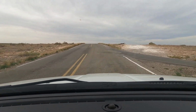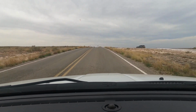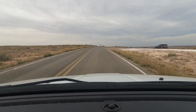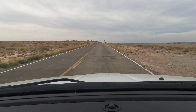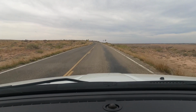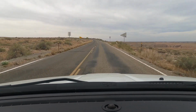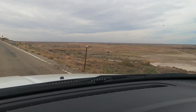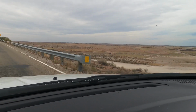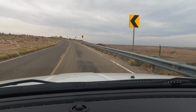So we're probably still about 5 miles out from it, so you're going to seem like you missed a turn or something, or you're not seeing nothing. So that's the difference that you're going to see, because you're very high here, and if you look to the right, that's where you'll be driving down below. There's a lot of, like I said, little twisty turns in there. Let's see what we got here coming up.